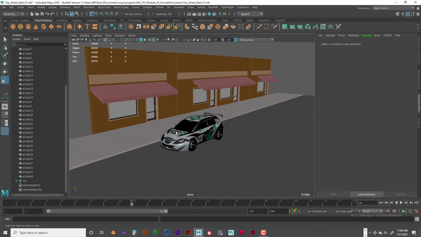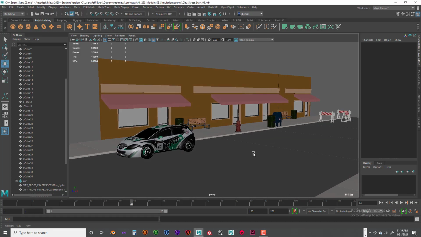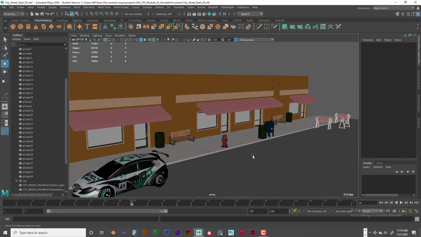So what you do is you just bring the rest of your pieces in, like I'm going to do, and you can set them up any way you want. I'm going to pause the video. You can see what I come up with. Okay, we're back, and this is what I've got so far with the props that I have.